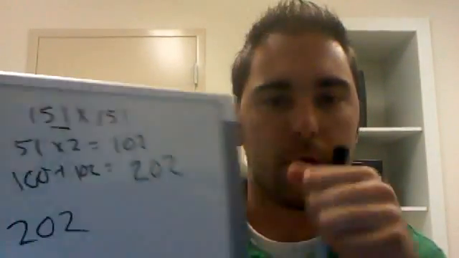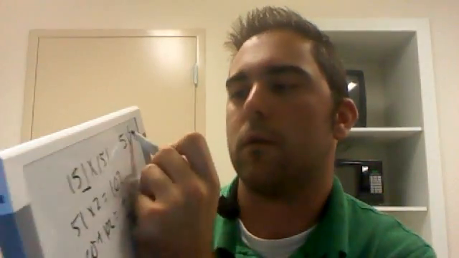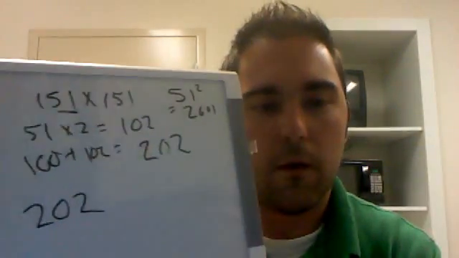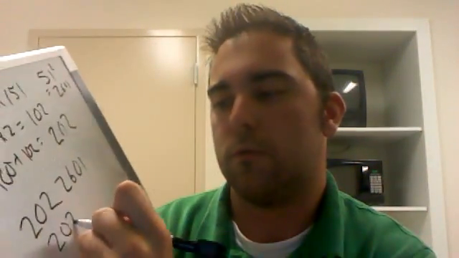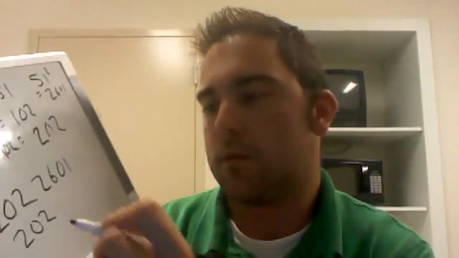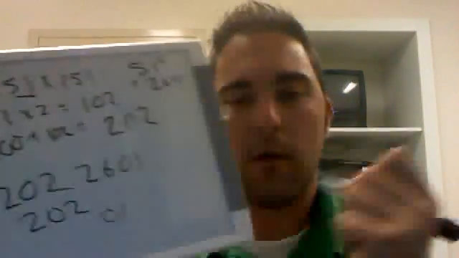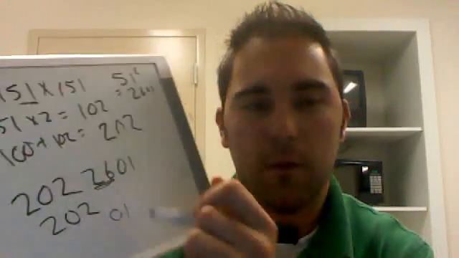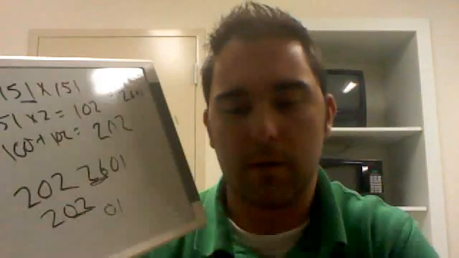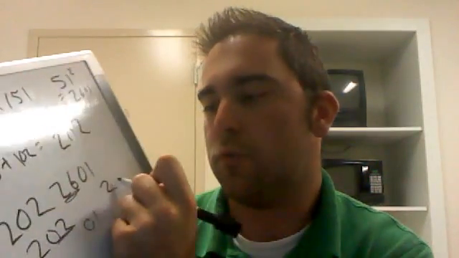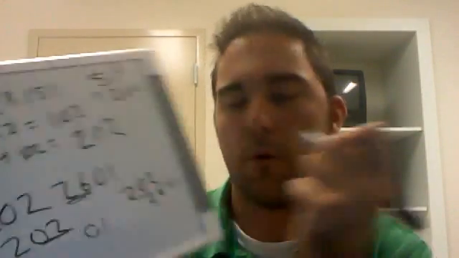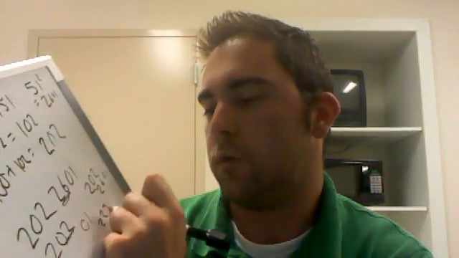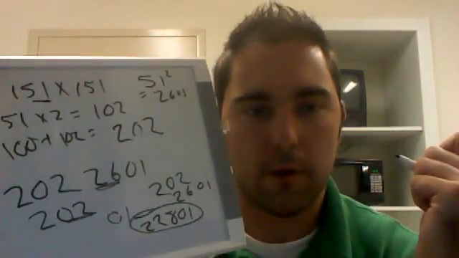Now you need to look at 51 squared. 51 squared is 2601. But if you try to write that all out, you get this, which is obviously not the right answer. So what do we do? Here, 202, we know that our answer is going to be 5 digits. So we carry down our 0, 1, and then we add the 2 and the 6 here to the next two spaces. Everybody see that? So we get 2, 0, 2, and then 2, 6, 0, 1. And you get 2, 2, 8, 0, 1 as your answer.